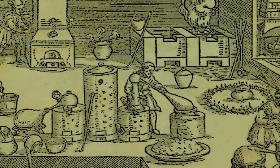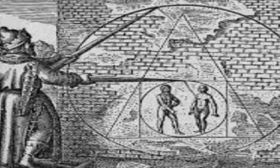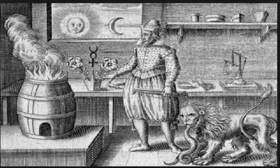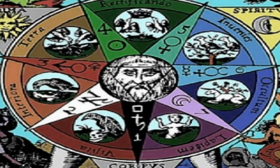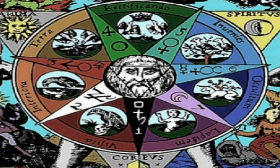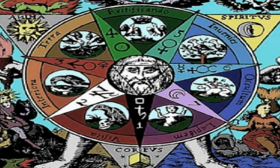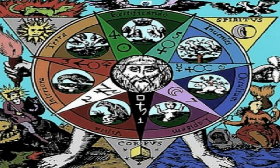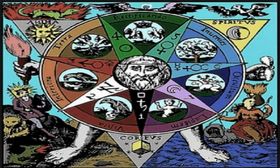Alchemy is of course the strange proto-scientific discipline with its bizarre abstract imagery and its seemingly impossible quest to turn base metals into gold. One such bizarre and abstract image is the Azoth. Published in 1659, it features the face of the alchemist in the center of his seven-spoked wheel, which represents 7 alchemical operations and their respective metals, which the alchemist would use in his seemingly impossible quest for instant gold.